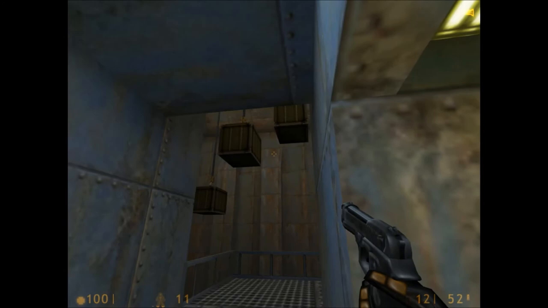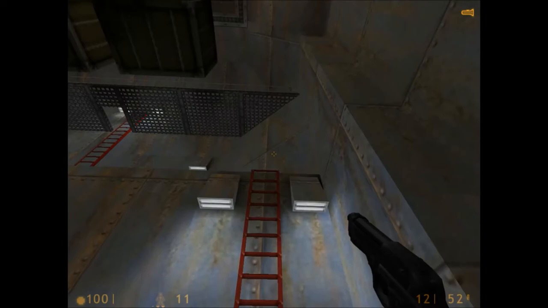So through this. A green hued room. Yes. Just a little bit gruff. Oh, crates. Suspended crates. The crate room.